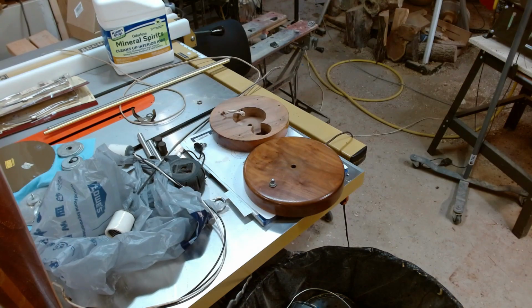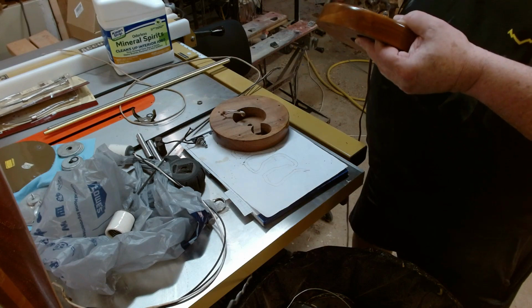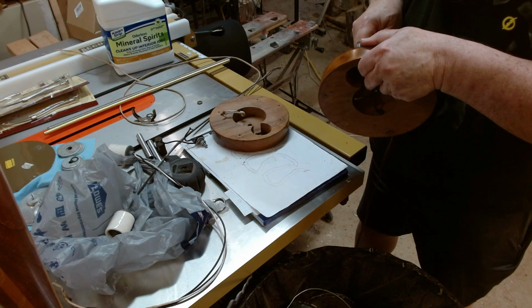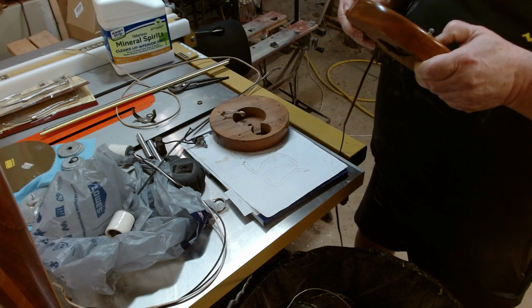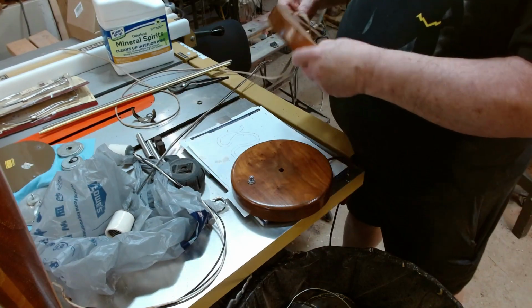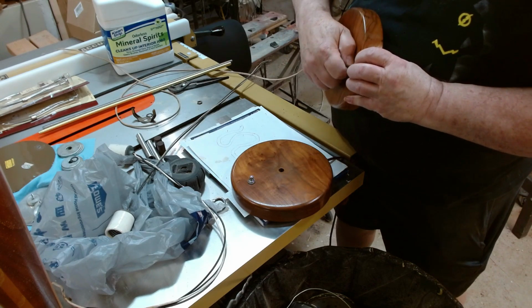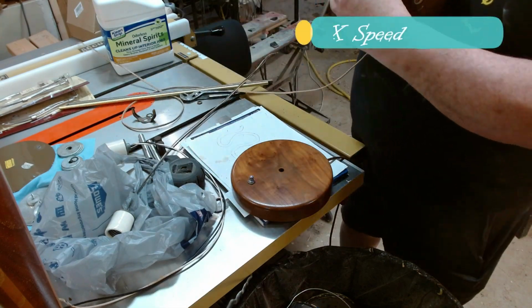The cool thing about this is you can still get these switches. Most people don't realize most lamps are easily repairable. But I don't want to mess the finish up, so I'm not going to get it any tighter than that. But yeah, most lamps are easily repairable. Even if the lamp doesn't have the switch in the base, if it's got it up here, you can still buy all of those parts.